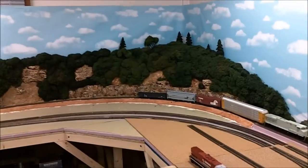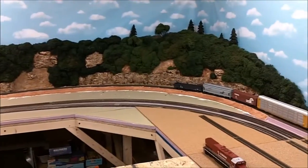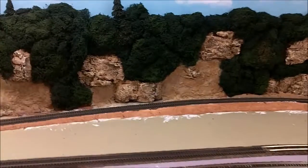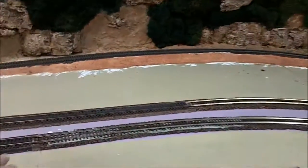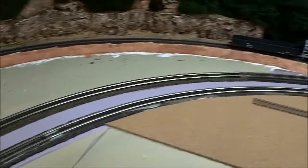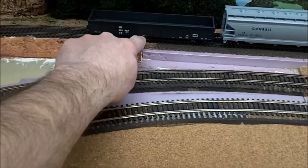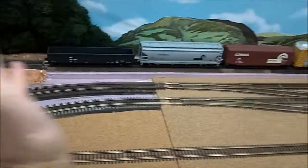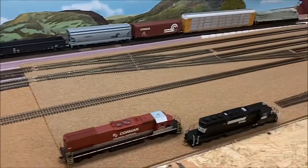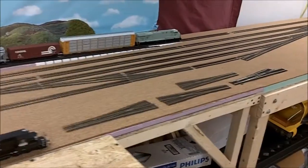Alright, here we go. I guess I'll just do a once around here. Of course, most of this section didn't change from my previous layout. I ran new tracks from here and here all the way around, and the new track started right here too. Everything this way is all new. This is where my yard is going to be.